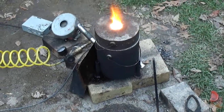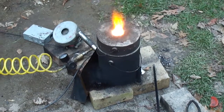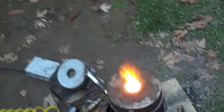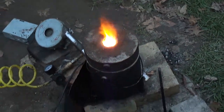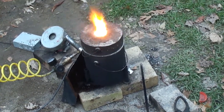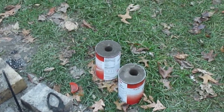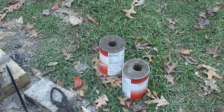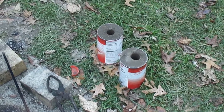I finally got this thing running. I forgot when I tore the burner apart to clean it last year — I forgot to leave the gap in it for the venturi to work. This thing is getting hot; I open it up and it's too bright to even see inside. At least we got it running. There are the two molds — I just packed some PVC pipe into some sand and I'll pour it down through that, and that creates rod for me. I'll come back when it's ready to start adding the lead, tin, and zinc.